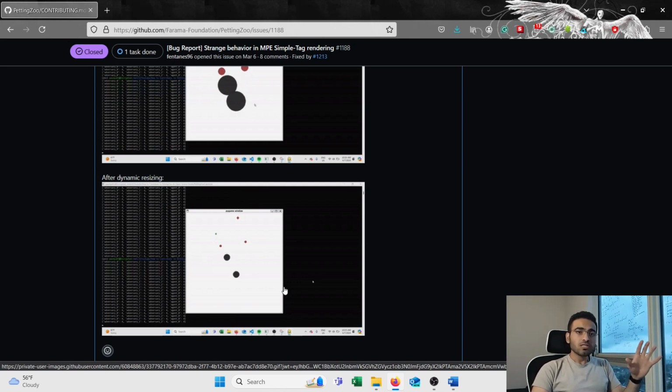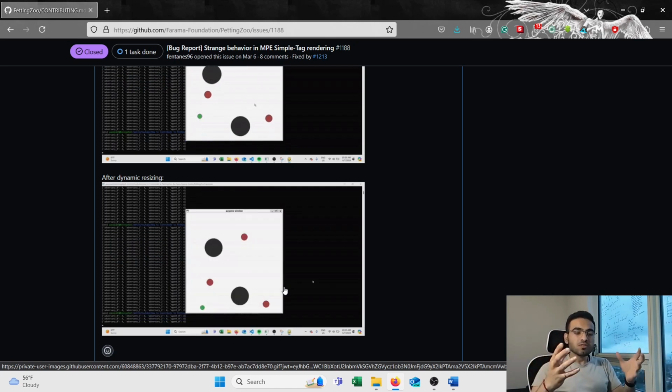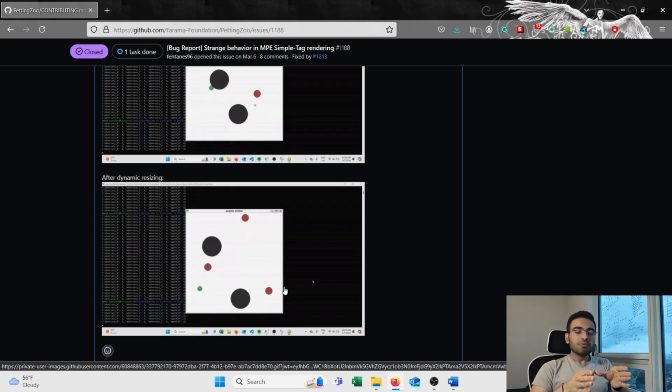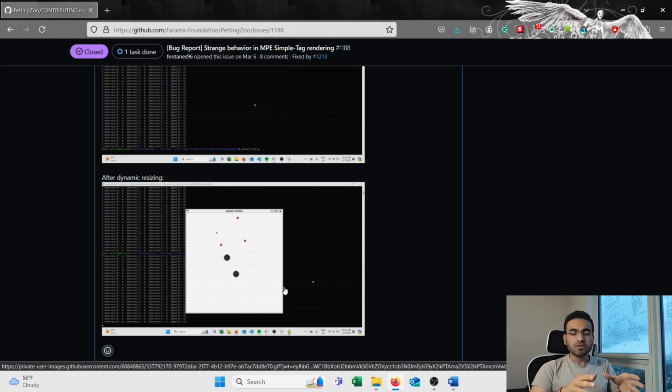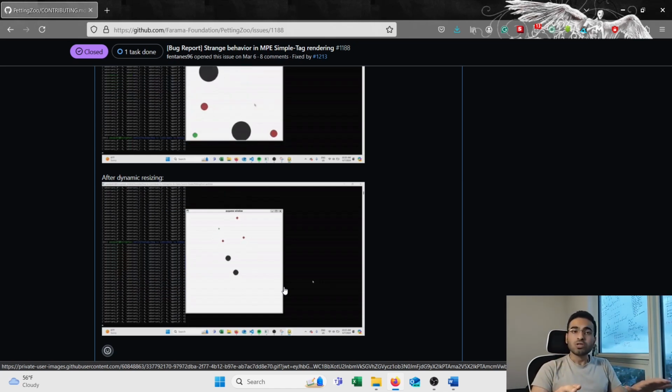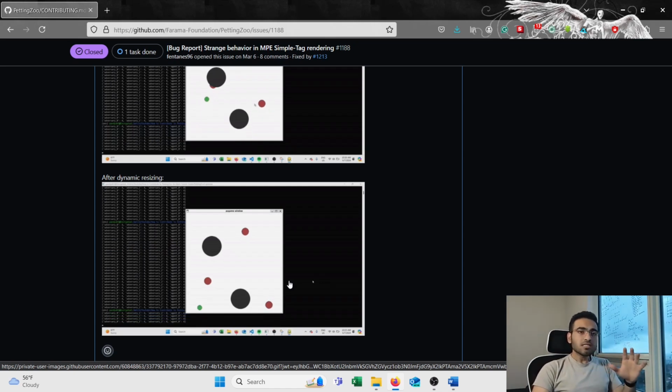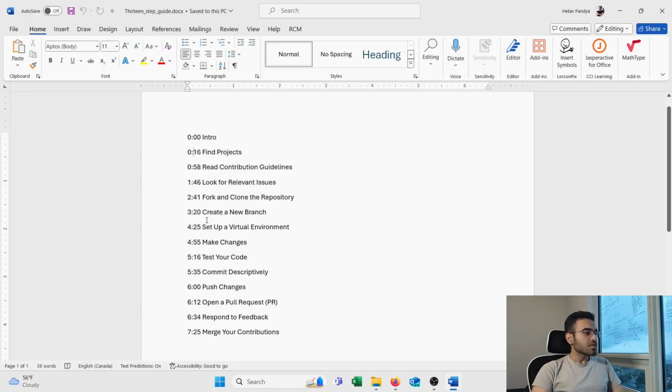So we won't really go into the exact coding details of how to do this. It's actually quite simple. You just have to make sure that you're keeping in account the original size of the window, and you're rescaling it using the current size of the window. That's exactly all you have to do. But given that this is the issue, we now go on to our next step.